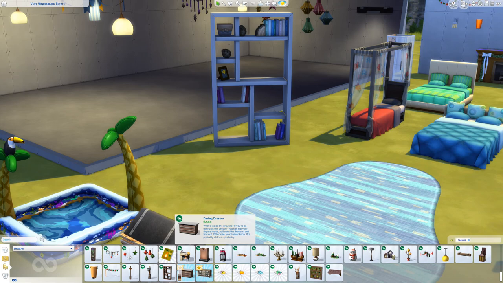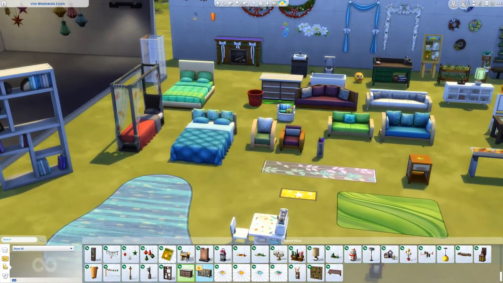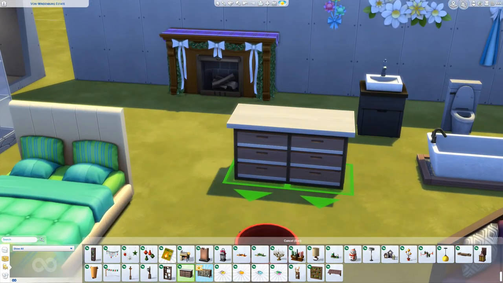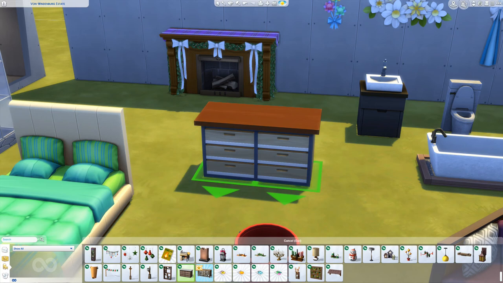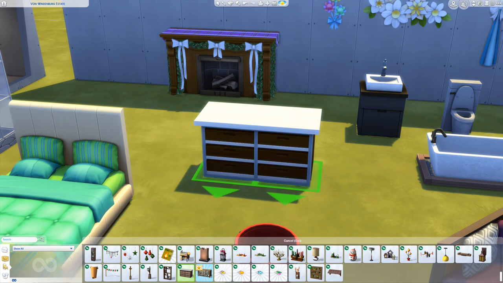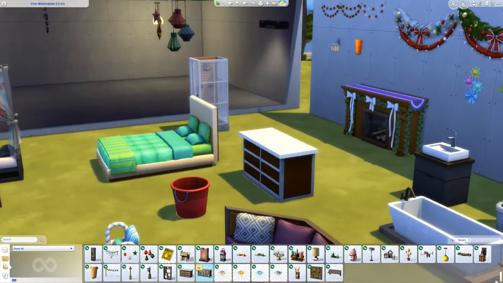All right, we also have the daring dresser. So we have a dresser, yay! I can't remember which expansion or which stuff pack it was, but there was one that I was so bummed that we didn't have a dresser. And I wanna say, don't quote me because I'm not 100%, but I wanna say that it was with the Laundry Day stuff pack that we did not get a dresser. So my friends, now we have a dresser, and I actually really like it.